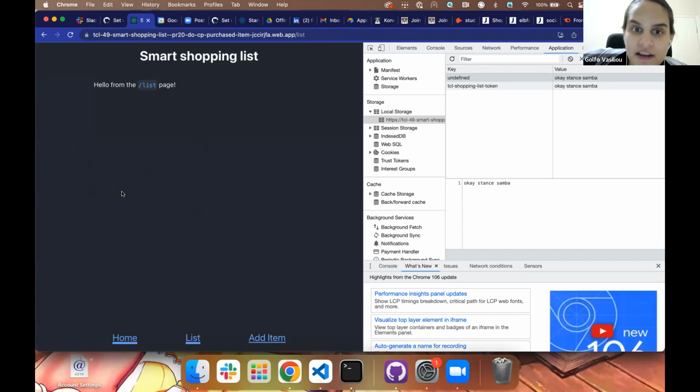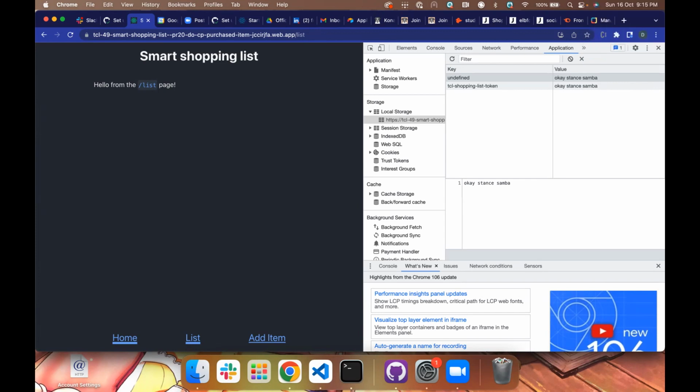Okay, because according to the acceptance criteria, the user shouldn't be able to see the create list button if they already have a list. They should be taken directly to the list page. So they shouldn't click on the button and go to the list page. So I'm not sure I understand. If they don't already have a button. Oh, okay, great. Yeah, because it means if they have a token in local storage, they already have a list.